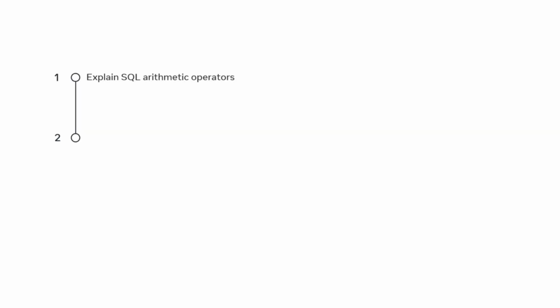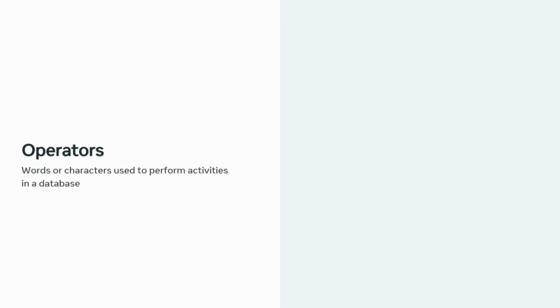By the end of this video, you'll understand and be able to describe SQL arithmetic operators and know how to use these arithmetic operators to perform functions in SQL. But first, what exactly are operators in SQL? Operators are specific words or characters that help you to perform different activities in a database.